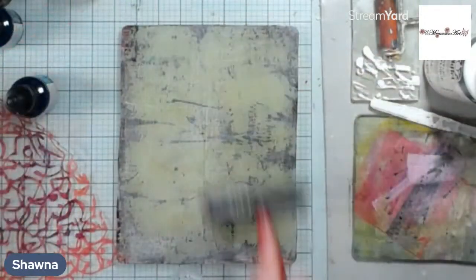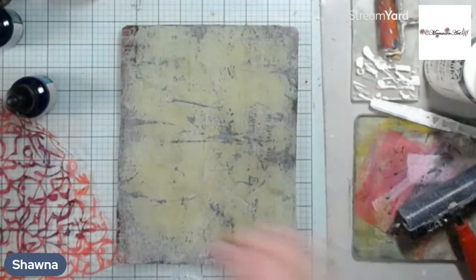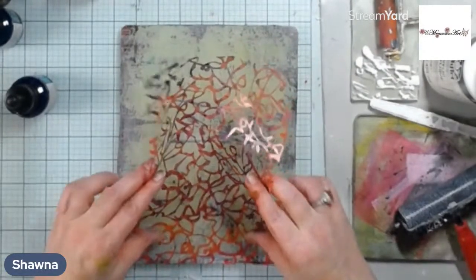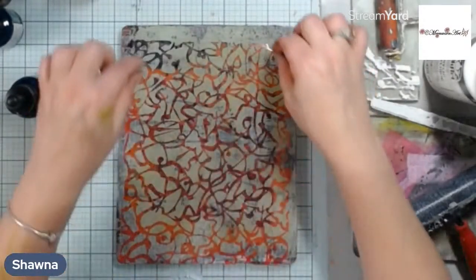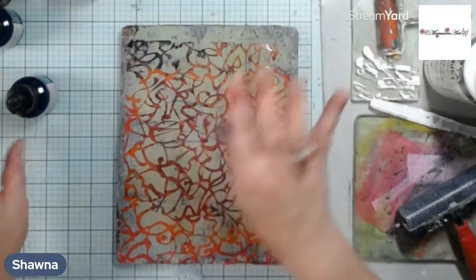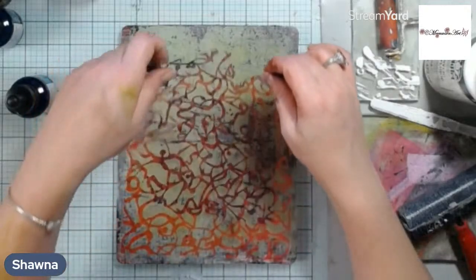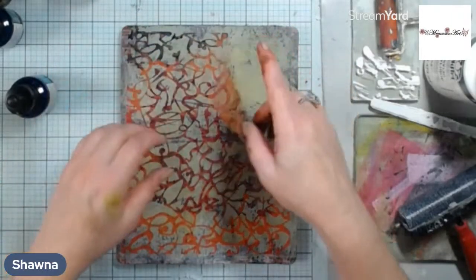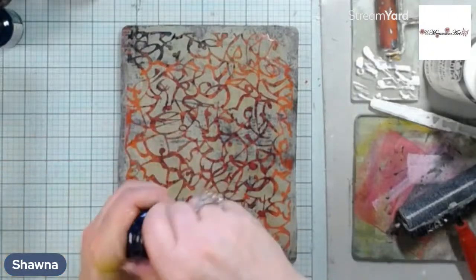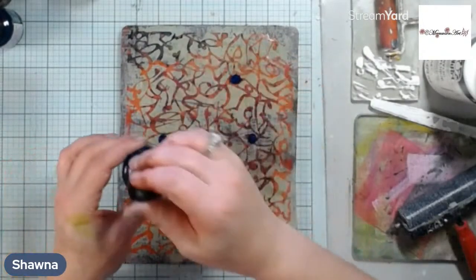Look at all those crusty bits. We will pull that up at the end. Look at all that at the end. It's not even, but whatever. I haven't put color down yet, so I can forget that this is smaller than the plate. Okay, that's good. This is my absolute favorite, this color.